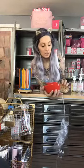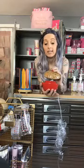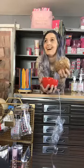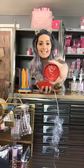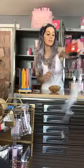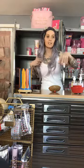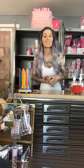All you do is, if you want, take the lid off and set it to the side. It's a cute home decor item, or keep it on. Look, it's got the holes, and it's easy to take off. It's got Paisley's face on it when it melts. It is adorable. I have so many different simmer pots in stock that are not on my website, but I do have them in the she shed.